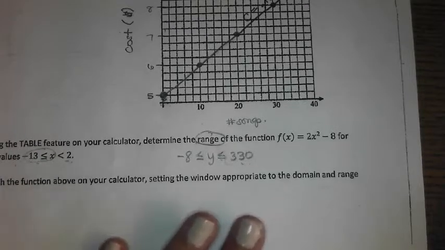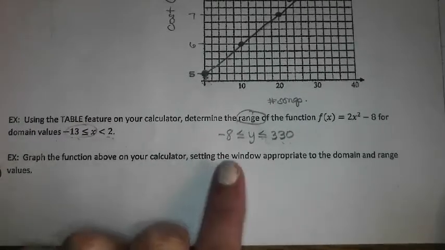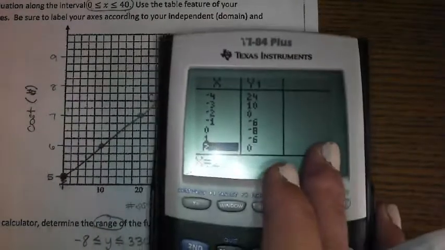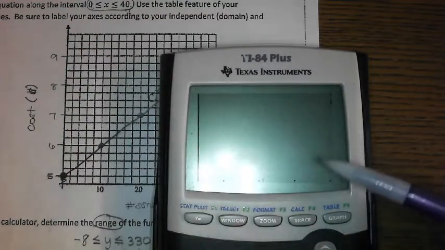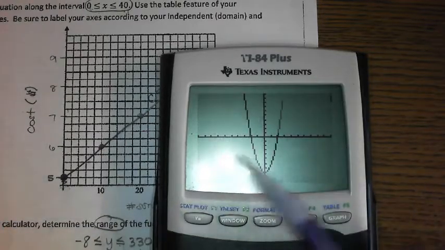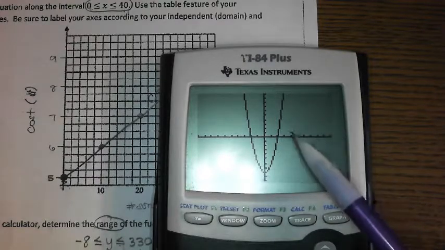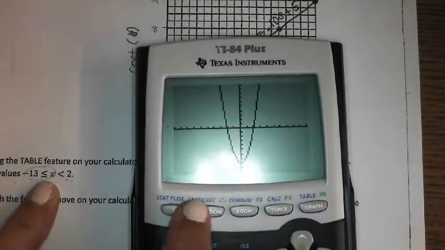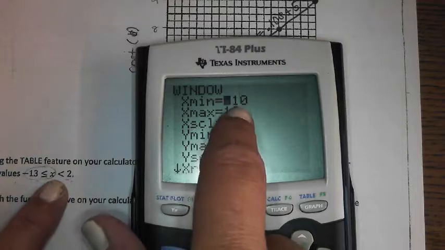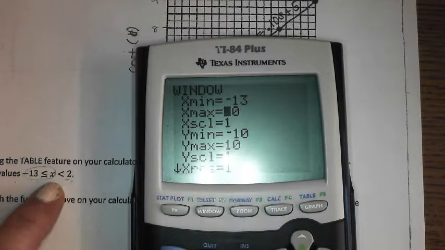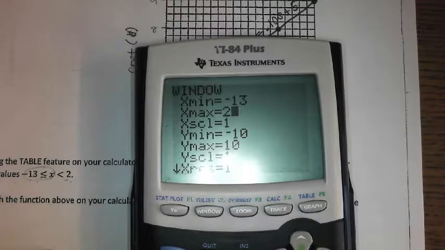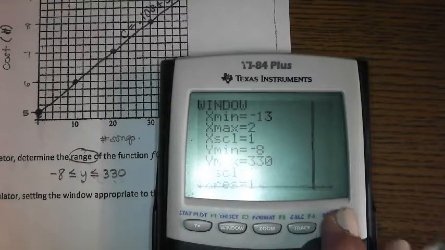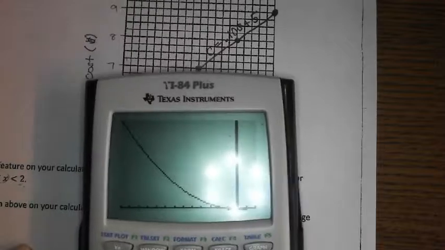Now I'm just going to give you a quick, we're going to do it as part of this next example. You have to understand how to set your window. And you use your domain and range to do that. If I want to look at this graph, if I just hit graph, my window is set up from something a long time ago. But you're not seeing all of your graph along the domain that they've requested. So we always go to our window key. Your X minimum needs to be negative 13. Your X maximum needs to be 2. And then for your range values, your lowest was negative 8. Your highest was 330.